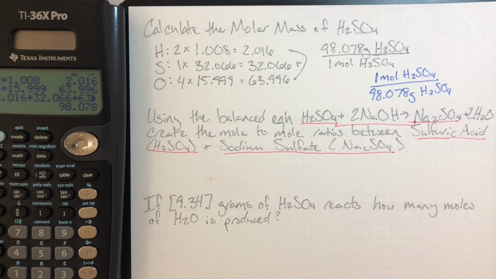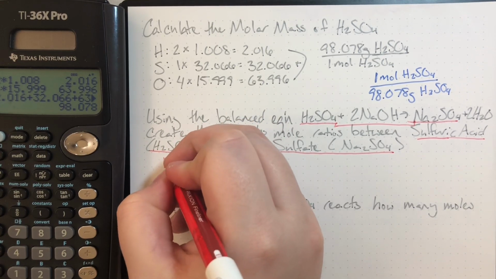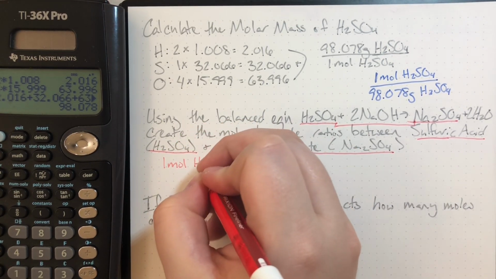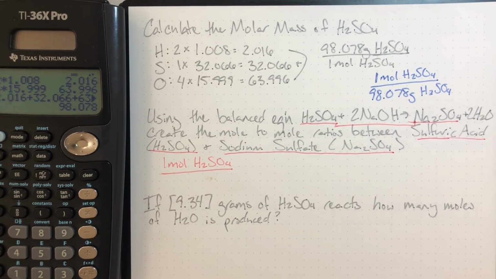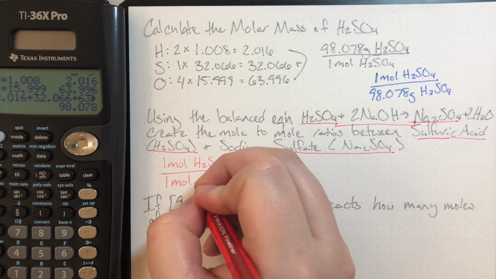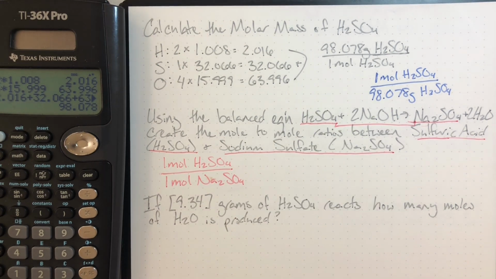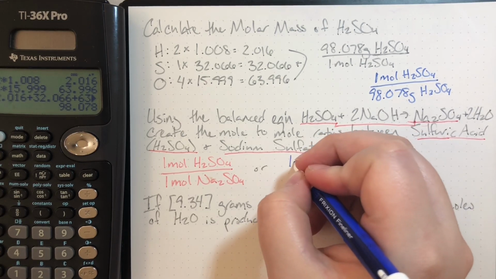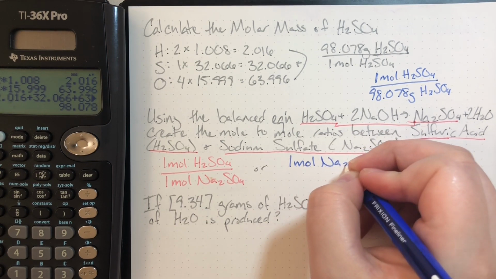Then I will take the coefficients from each and produce a multimole ratio. The coefficient in front of sulfuric acid is invisible, which makes that a 1. I will insert the word mole. There is 1 mole of sulfuric acid for every 1 mole of sodium sulfate, since the coefficient in front of sodium sulfate is also 1. Since this is a conversion factor, I will flip the fraction. Moles of sodium sulfate were on the bottom, so in my second iteration, I will have it on the top.